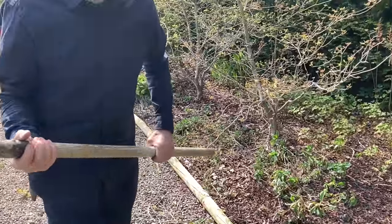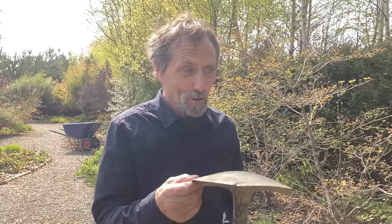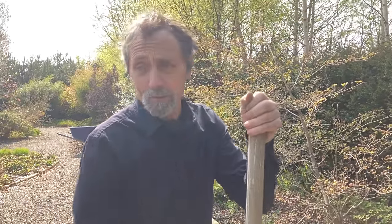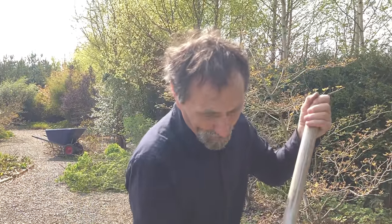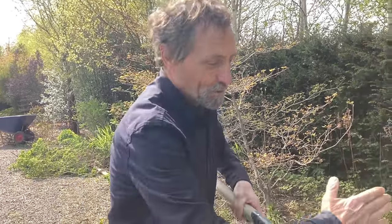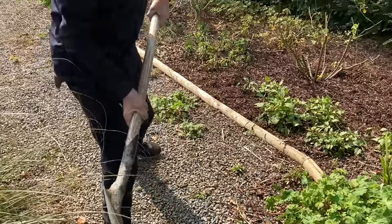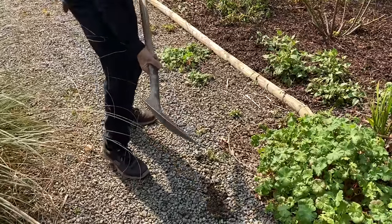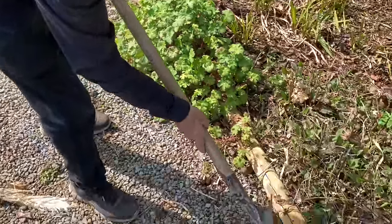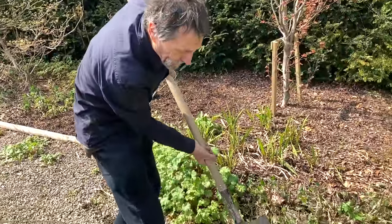Let me talk about my famous Irishman's shovel. It is a brilliant gardening tool. I know a chap who worked at Heathrow airport about 10 years ago — when he got there they asked did he want the proper shovel or an Irishman's shovel, because a lot of the English shovels are flat. The Irishman's shovel is much more ergonomic. What's great about it is it's very handy for weeding — you can use the point. See how easily the creeping buttercup comes up with that, and you don't interfere with the rest of the plants.